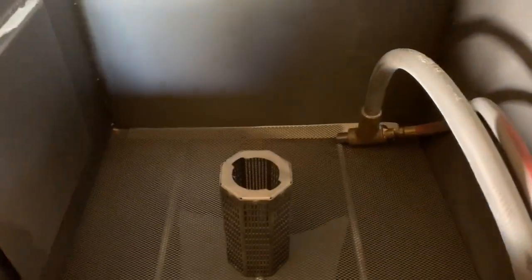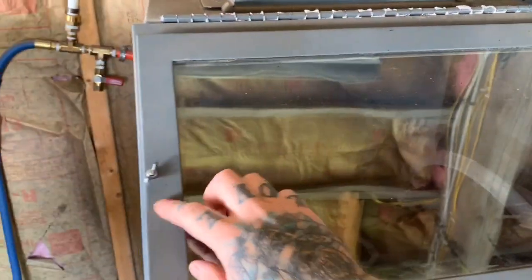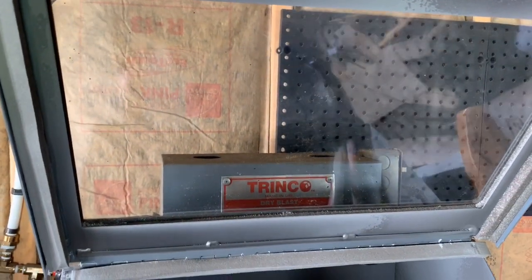Pardon, it's filthy over here. This is the dirty room, so there's nothing pretty over here. But this thing's built really well, and this one has these little wing nuts that come off, and then the glass comes out, and the replacement lens goes on the inside here, so it just etches that, and then you just replace that as needed.